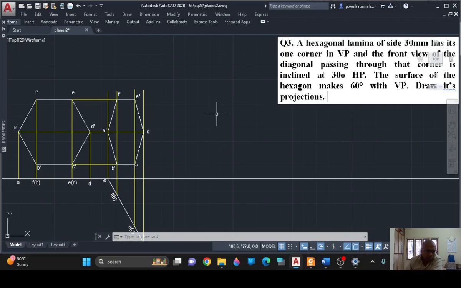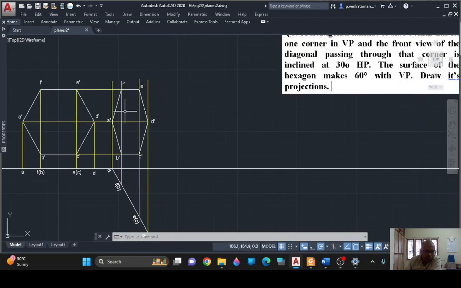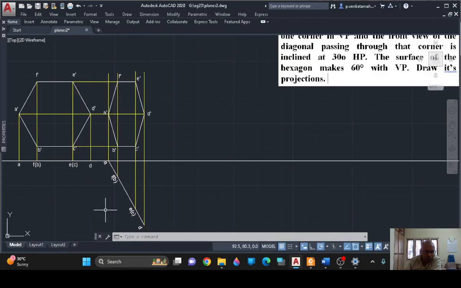Now here, this is the front view and this is the top view. The next thing given is the diagonal passing through the corner on VP. So corner A is on VP and the diagonal is AD.